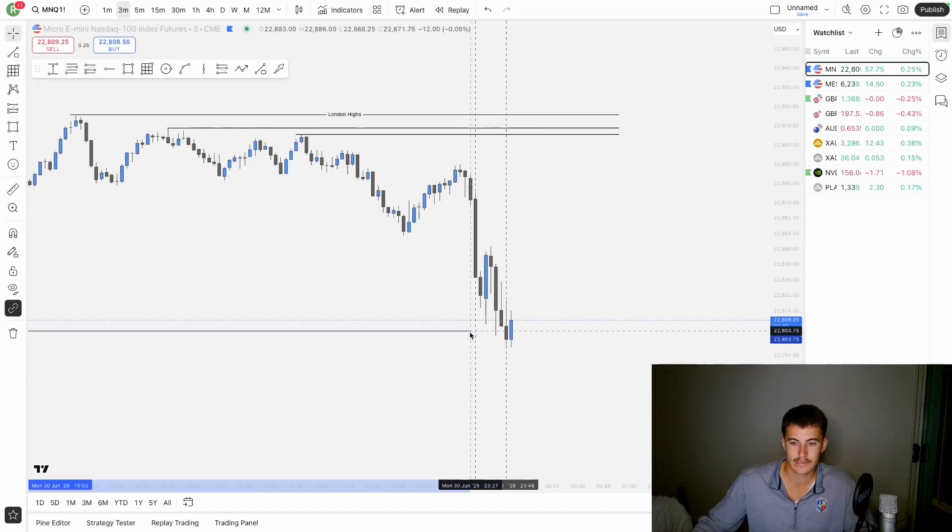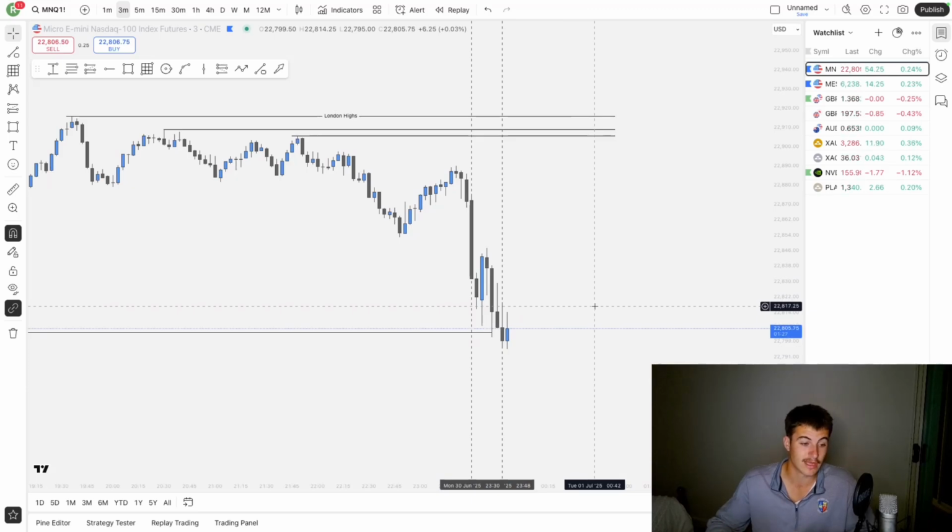It's definitely not one of my higher probability days purely because of this candlestick closure here, but I will have to see what happens. I'm trying to play this funded account more aggressively, and when draws on liquidity are presented to us as well as they are today, potentially even waiting to see a retracement model present itself would be higher confidence for me. My retracement models are: I see a confirmation of the move that I'm wanting to see, then I see a retracement and then another rejection, and that rejection is usually my entry, and that rejection is also another confirmation that the new trend is going to continue.